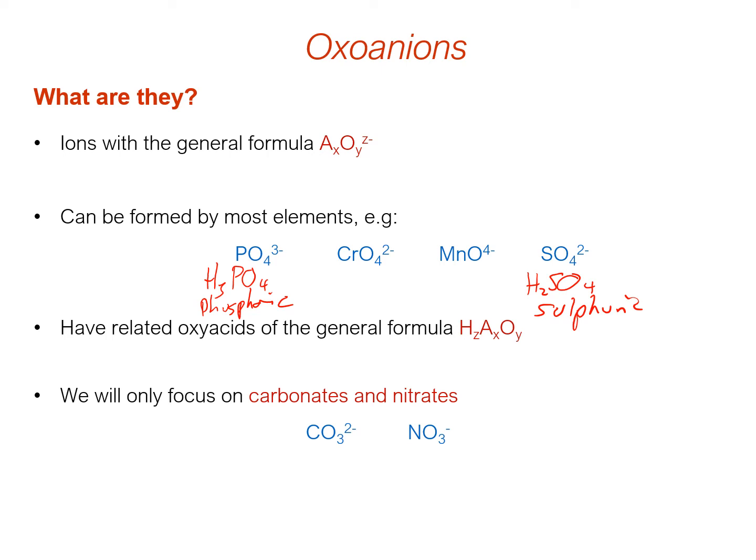Now it's important to know that quite a lot of elements can actually have multiple oxoanions, so it's not just sulfate or phosphate. And we'll be looking at an example on the next slide. And it's important, you don't need to know the background of oxoanions for the exam. It's just more so you have an idea of how they fit into chemistry in general, what they are. Because in the group 1 and 2 compounds, we're only going to be focusing on carbonates and nitrates. So CO3 2- and NO3-. We'll also see about nitrites on the next slide as well.